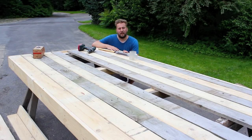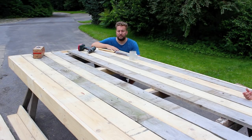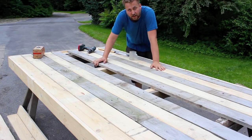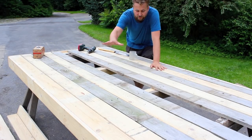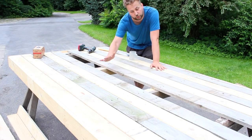So this is the base now. This is where people sit on the raft. The next thing is putting the seats up because I want some seats to lean on. The other thing that's going to happen is to have a hole in the middle so you can put your drinks in there, and the water in the pond is going to cool the drinks.